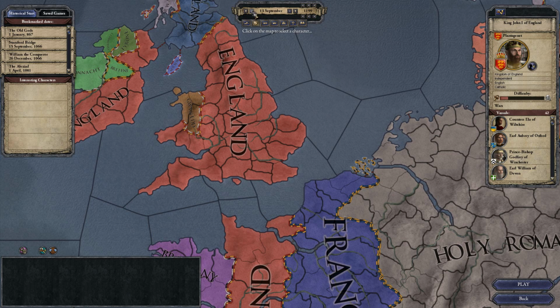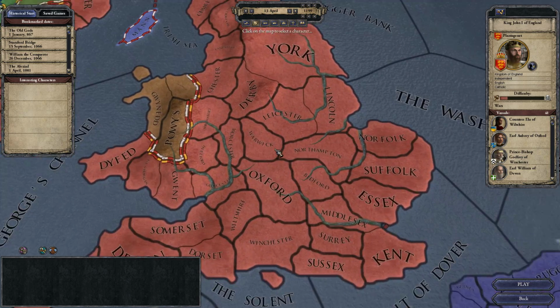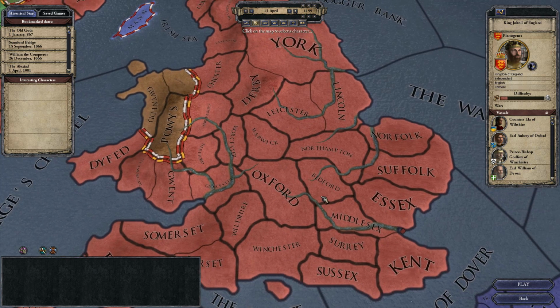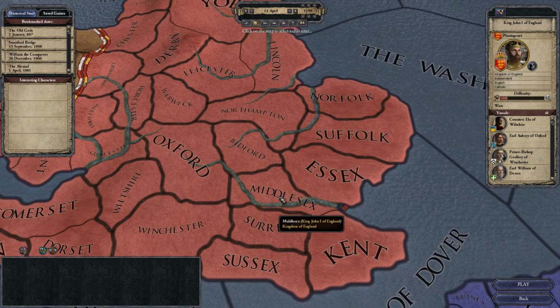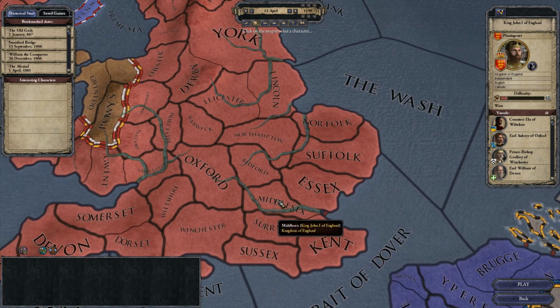We're going to go to April 1199. Why April 1199? Well, the reason for that is Richard the Lionheart of England has just died, and he's been succeeded by King John, who's a bit of a useless bastard, as history proved, I think, in the end, really.